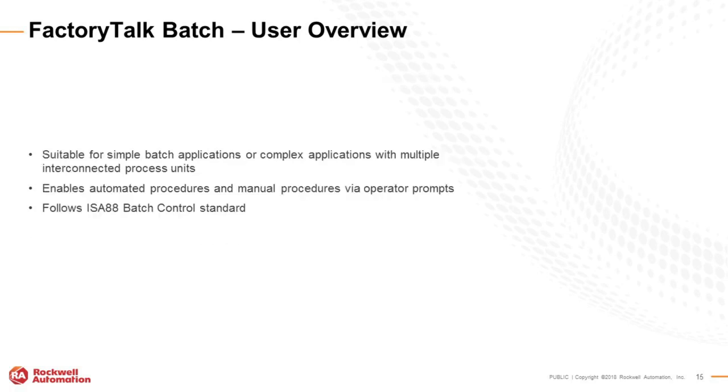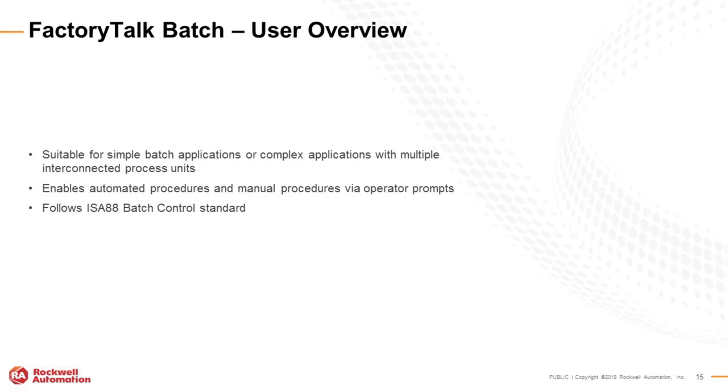It can be equally used upon simple batch plants, where things are made in standalone vessels, as well as complex plants, where things are made in multiple stages across many vessels, for example, premixers, reactors, and filter dryers. The processing steps, or equipment phases as they are known, can both be automated, i.e. executed by a PLC or DCS controller, or manual, i.e. executed by a person.